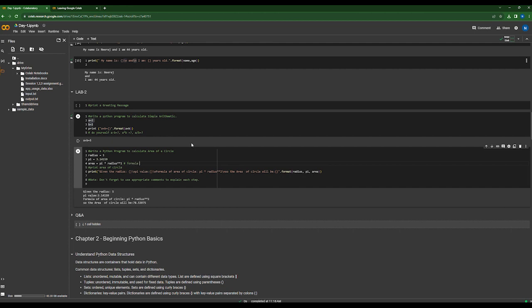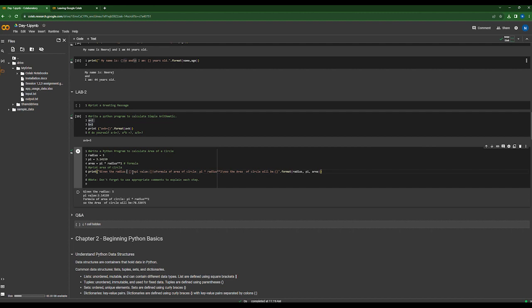Whatever prompt we want in the display, we will use, and it will give you the given radius, then backslash n, which means after this statement it will put a new line.